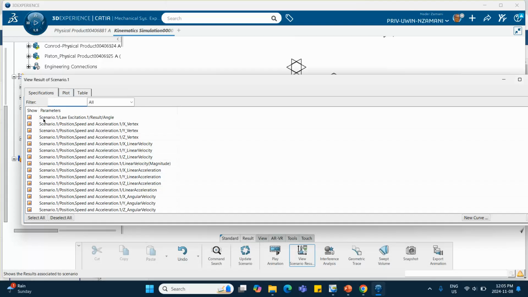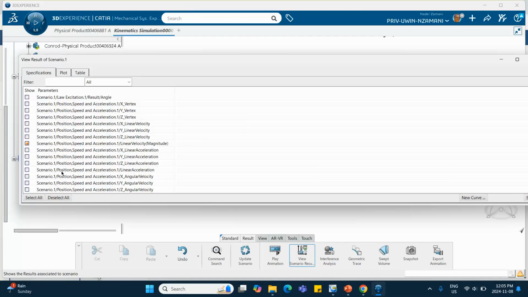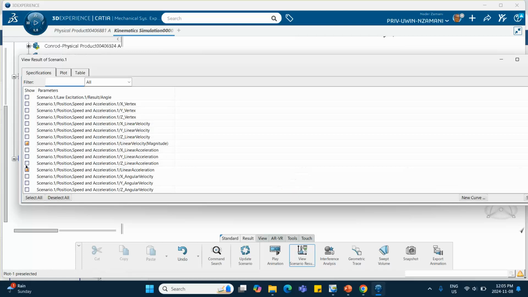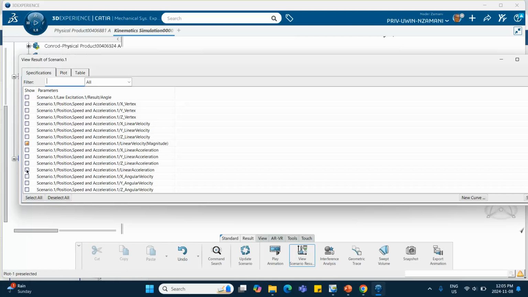So for example, let's say that I want the velocity and acceleration of that point. So let me deselect everything. Linear velocity, if I put this, it's going to be the magnitude of it. Otherwise, you have to select a component in the x direction, I suppose. And the acceleration, if you want linear acceleration, this is the magnitude. And then if you click on this, you get both. As a matter of fact, let's say, just show me the velocity. You uncheck that, just show me the velocity. This is the plot of the velocity. And if you want the acceleration, this is the plot of the acceleration.